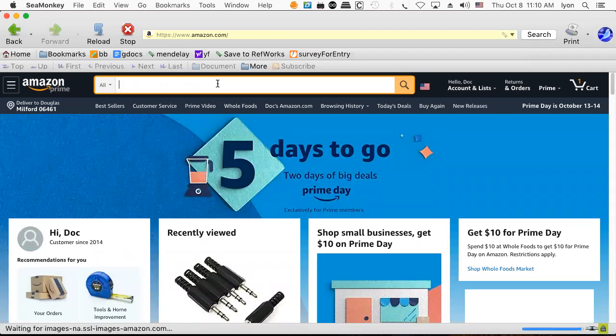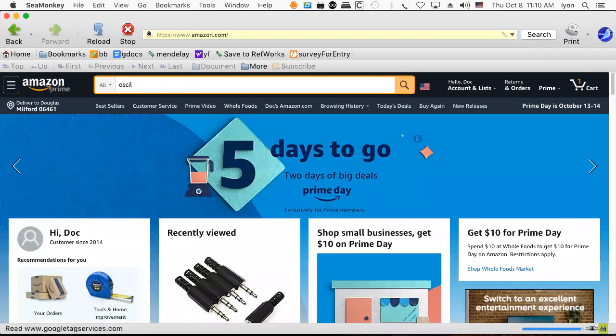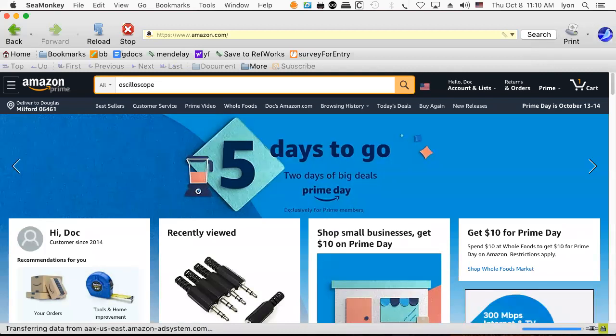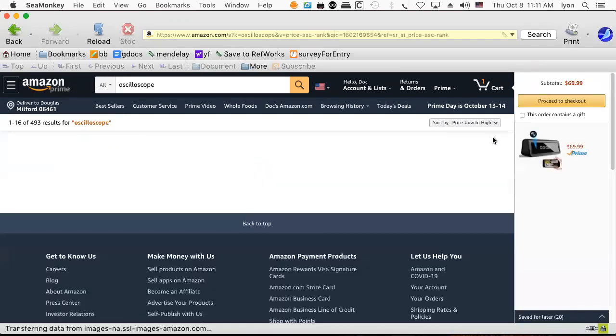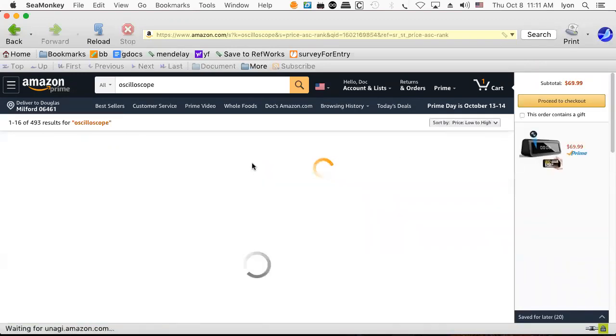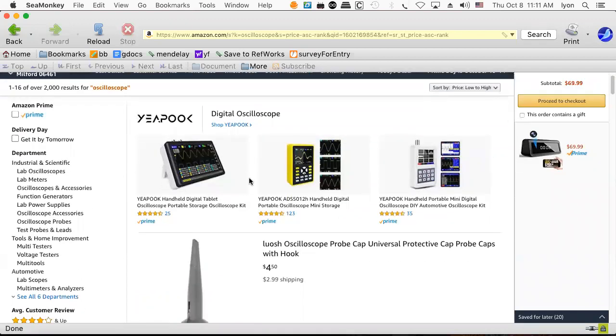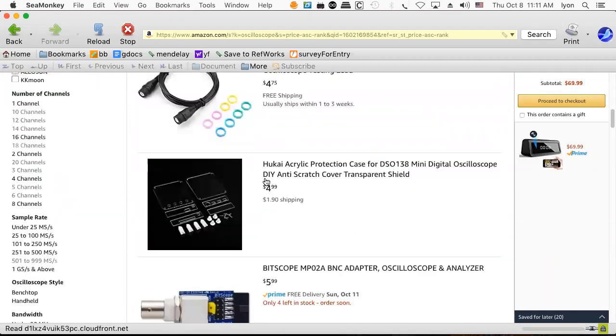You don't need a particularly fast one. So if you just search oscilloscope and then filter by price. Let's see if I can do this. Sort by price. It won't let me. Low to high. And let's see if we can get an O-scope in here.